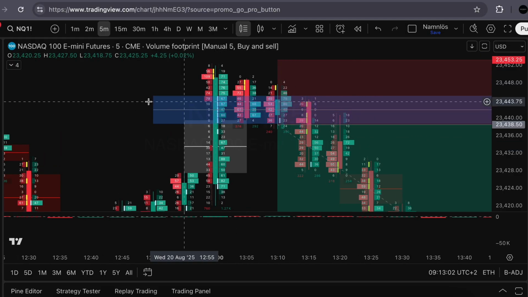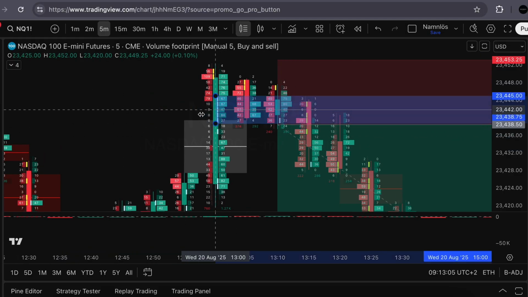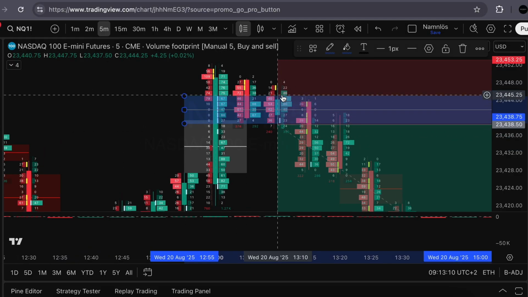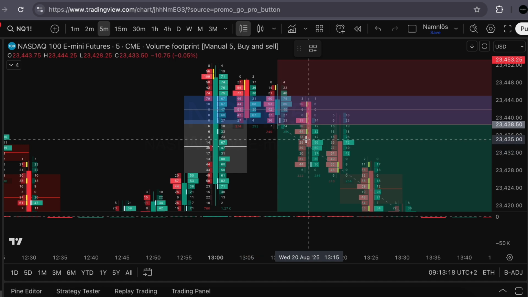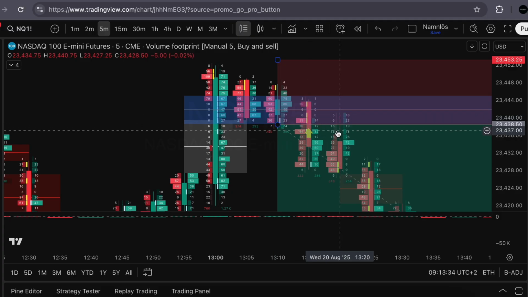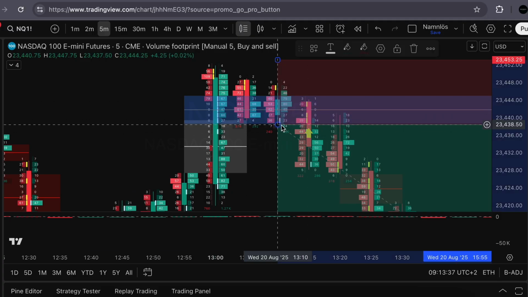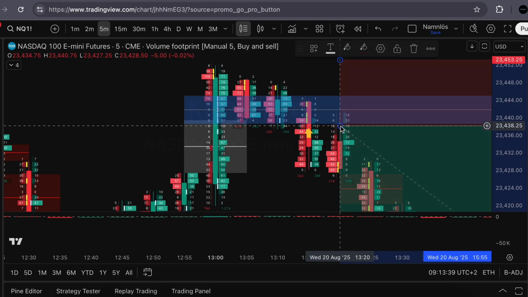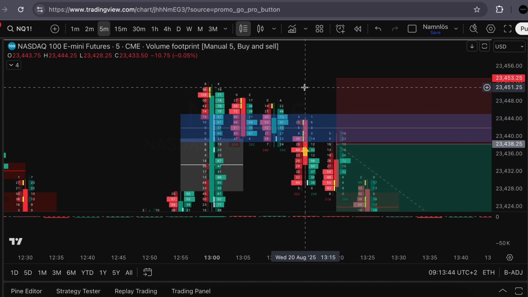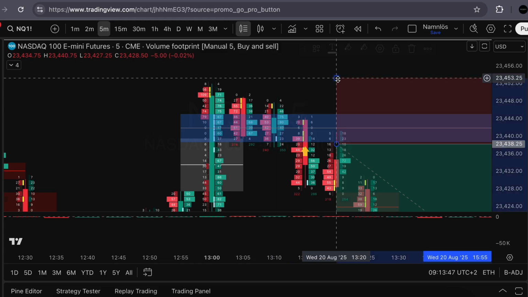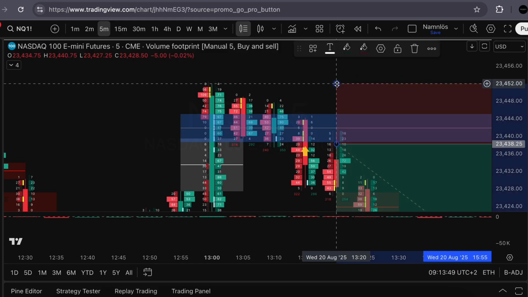So you see, I love when I see stacked imbalances like this get run through. As soon as we got a close on this candle here, you see, on this one, I put my order in exactly this one here on the retest of the stacked imbalances, and my stop went above this one. All right, so it was right there, maybe a tick above.